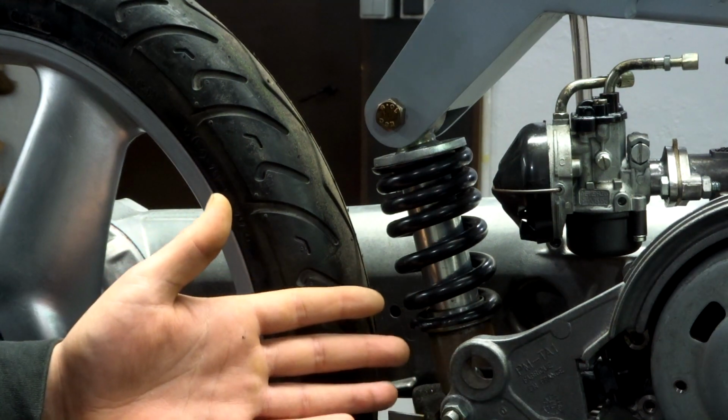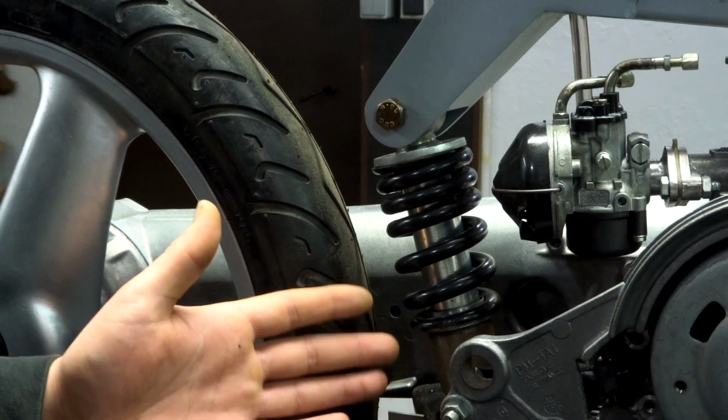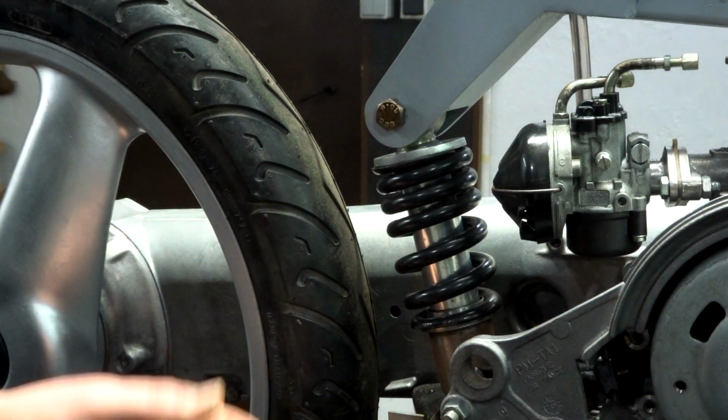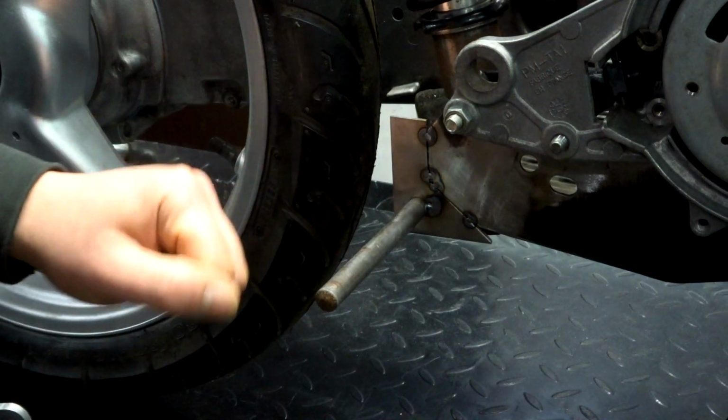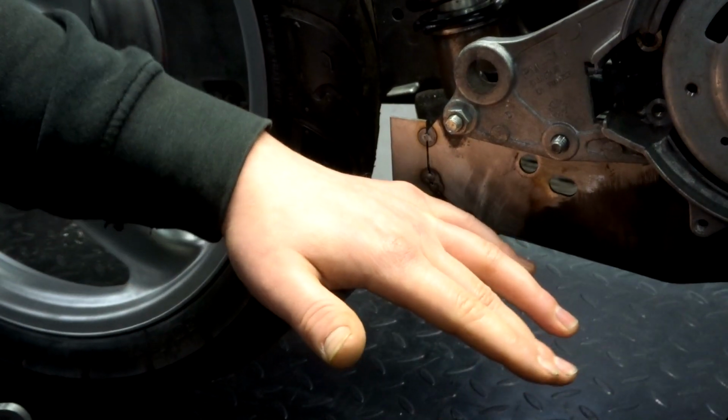Not gonna film that. You see me tear down the bike many times in this video series. So I'm just gonna do it and weld this whole piece until it's completely solid and we can put our feet on here. So the bike is reassembled and the bar for the foot pegs is welded in and it is nice and sturdy just the way I want it.